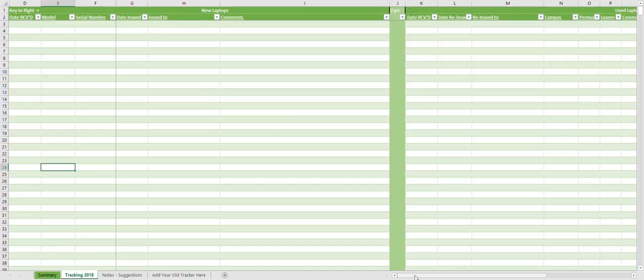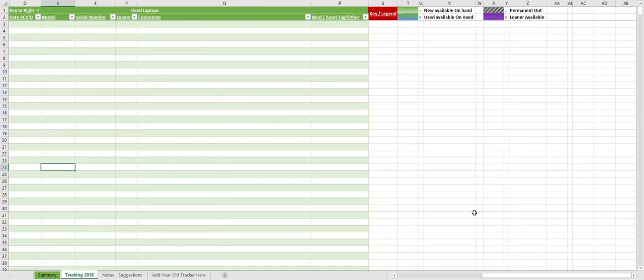This looks really big, really confusing. Over here to the side, all I did was scroll to the side. You have the key or the legend. There's different colors that mean different things. There's only 3 colors that you really need to memorize, or you don't even have to do that actually, because it will show on the summary page.